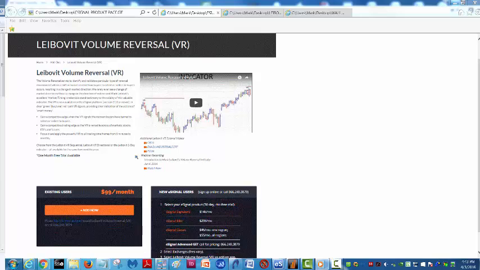Esignal is available on a 1-month free trial, and the Leibovit volume reversal incorporates 3 versions of the volume reversal: the sequential, which posts all positive and negative VRs, which I use on these videos; the directional, which filters out repetitive VRs; and the 2-day, which is based on the premise that following a positive and negative VR, you tend to get movement for a day or two in the direction of the volume reversal. Ultimately, much more, but we usually trade for a couple of days on that 2-day or 2-bar indicator.